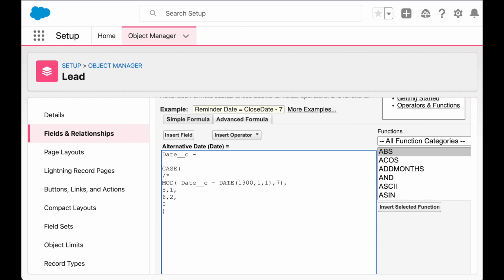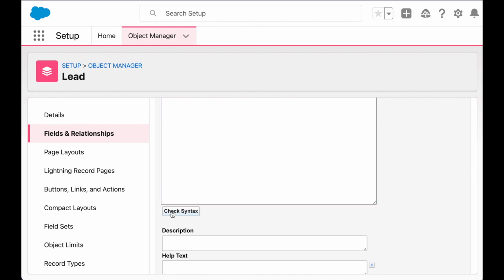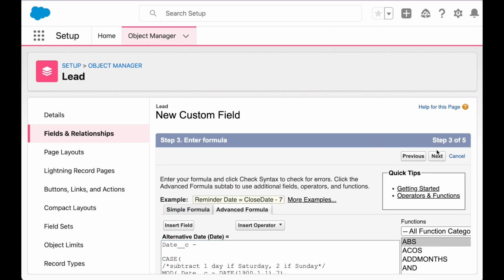So if I wanted to say, subtract 1 day if Saturday, 2 if Sunday, I would close that comment with the asterisk and the slash. And we should be good to go.